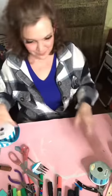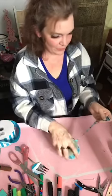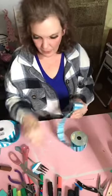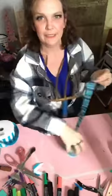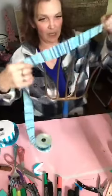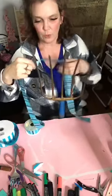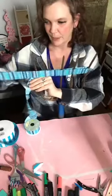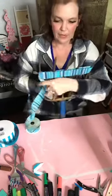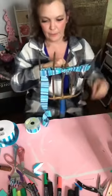That was loud. All right, I'm going to do the same thing with this guy. I'm going to make another little layer of a bow. So he's going to be too small. I need my pitchfork back again to have it about the same size. So here we go again, guys. This is not wired ribbon now, so this one's not going to be quite as easy to manipulate, I guess. But I'm going to hold it in the back. I'm going to go across the front. I'm going to pull my tail so that it's long enough. I'm going to go down. I'm going to go through that center. I'm going to go up and down.